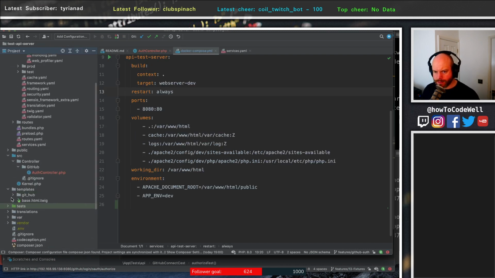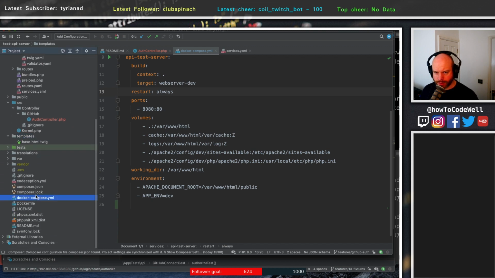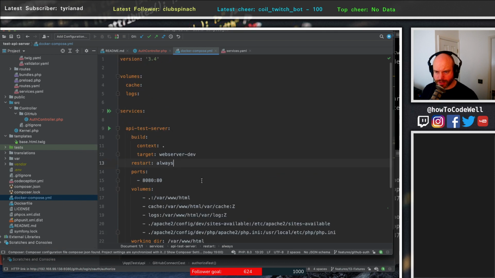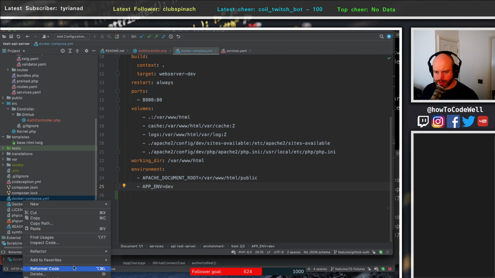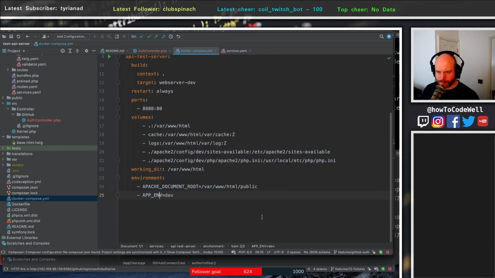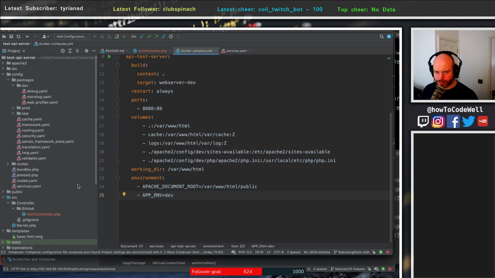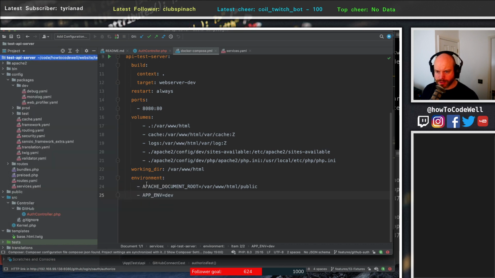Templates can go. What have I done to this? There's a space in there. Let's roll that back. Okay, that should be the only file on this.